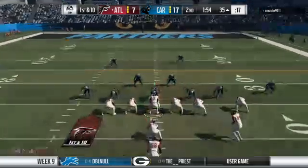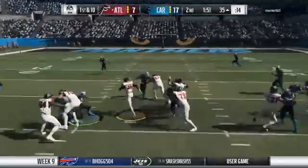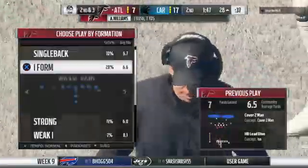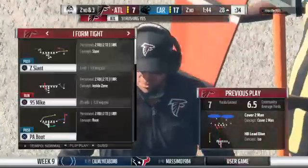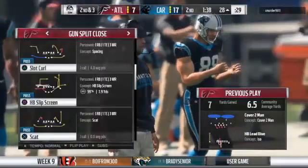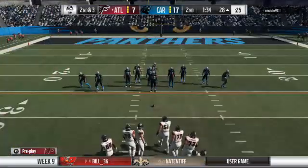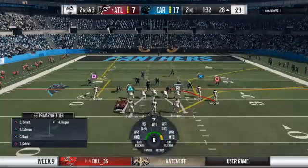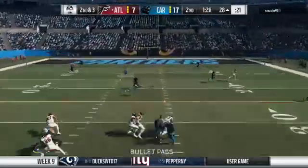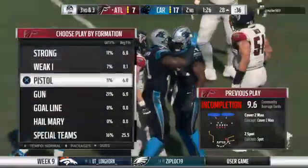Little motion now from the tight end. They'll run with a backup. This is Williams. And he'll work his way inside the 30 now to the 28. A solid run on first down. Gain of 7 leaves him with a 2nd and 3. Second down. Here's Ryan. And that is incomplete. He was trying to hit Taylor Gabriel that time. And it's 3rd and short.